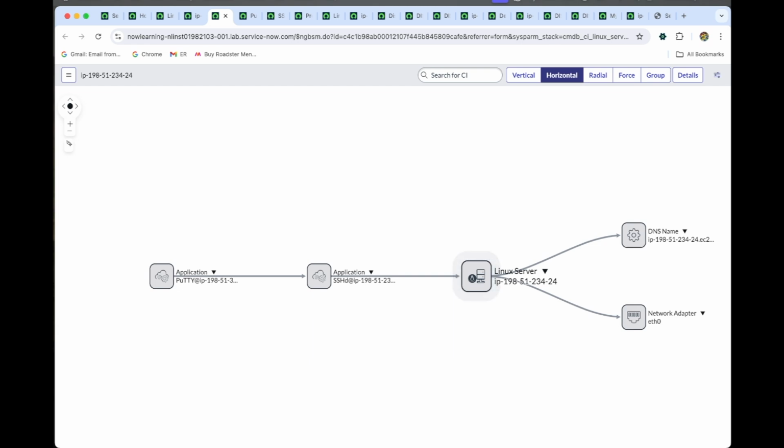So the relationship between PuTTY and SSHD is automatically defined. If the relationship is not defined, run the Linux discovery schedule and check again. Okay. So now I just right click on the PuTTY and select view map.